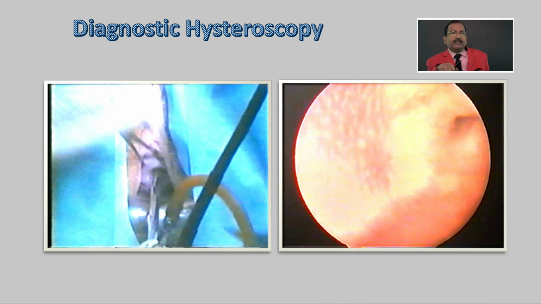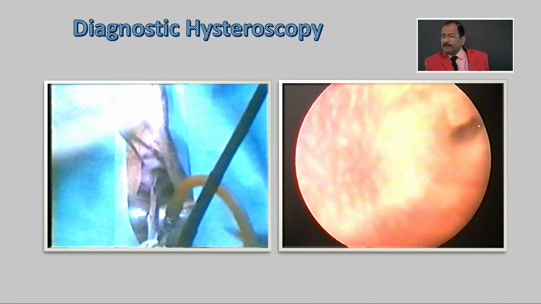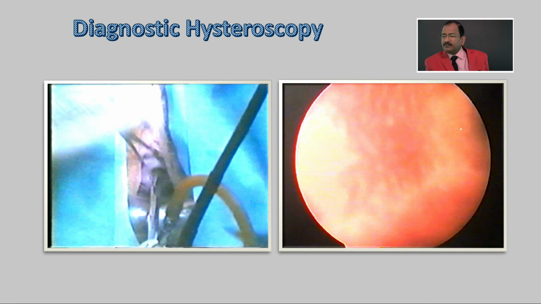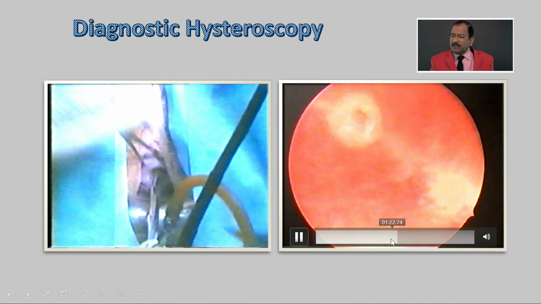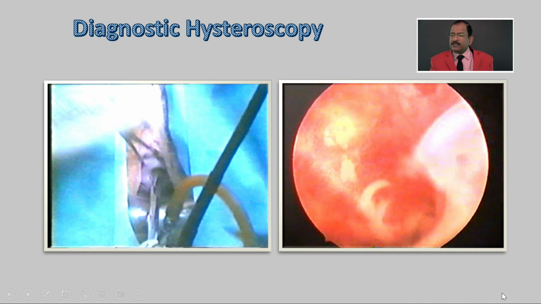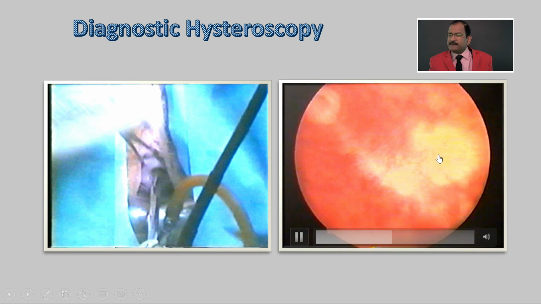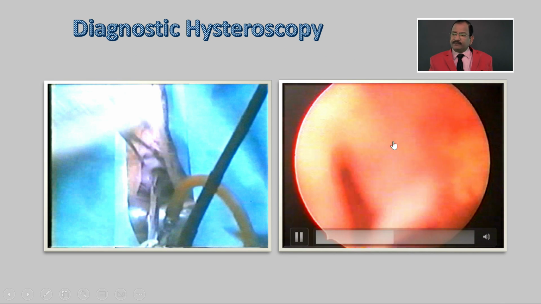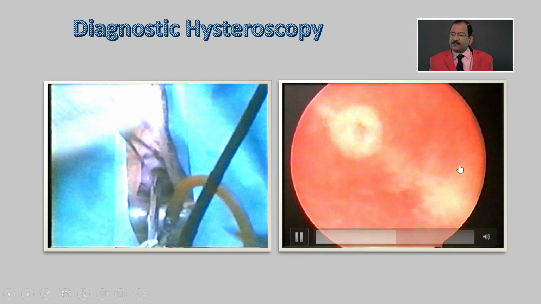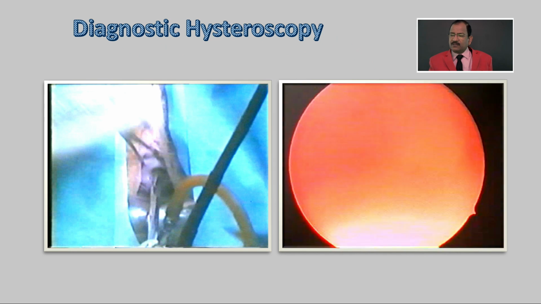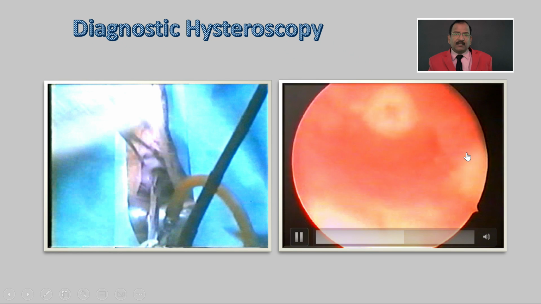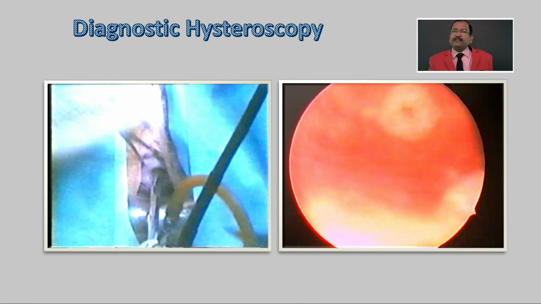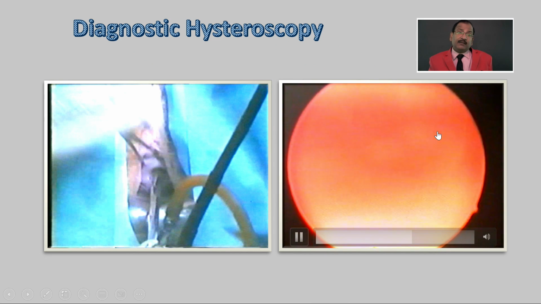After that, turn the light cable left or right, and you will see the ostia. Once the ostia is visible, then take it out and again go to the other side, and you will see the other ostia. Here, this is the fundus, and here is the other ostia, and this is the fundus. And here you have a texture gradient. Texture brighter means nearer, darker means deeper.